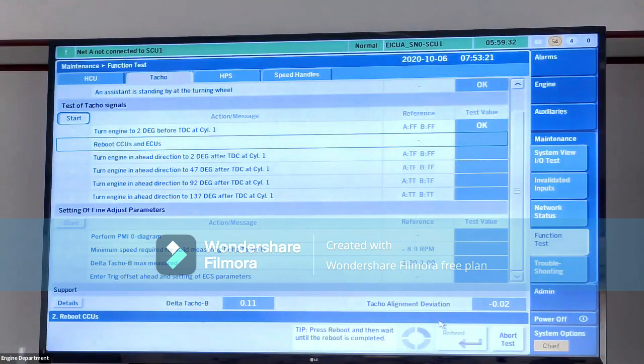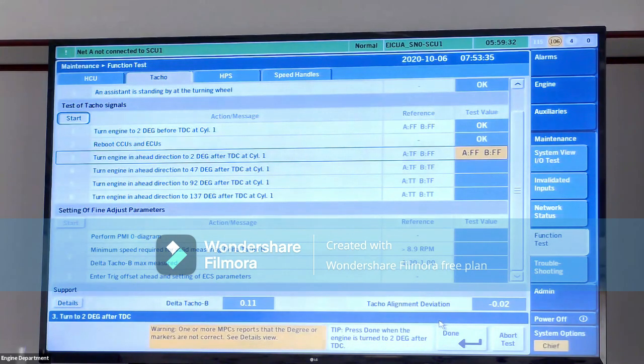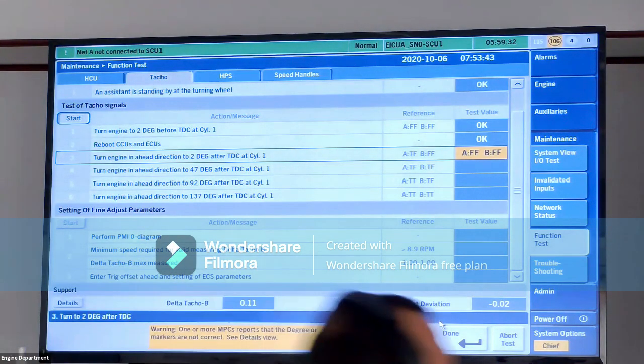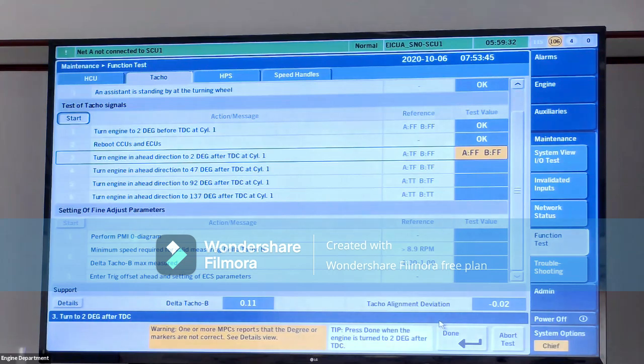Sometimes this circle will indicate initialization earlier, so allow around 4 or 5 minutes. If it is showing earlier, don't start to perform step number 3 immediately. Just allow some time. You'll notice it's showing already that the initialization was done, but it is required to check locally the MPC, that the LED is in a red condition.